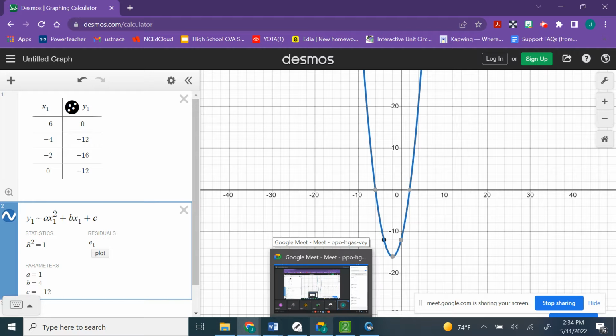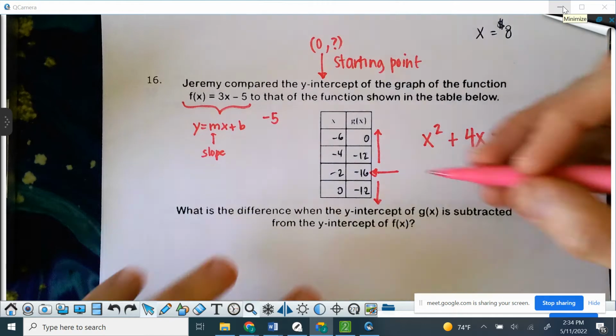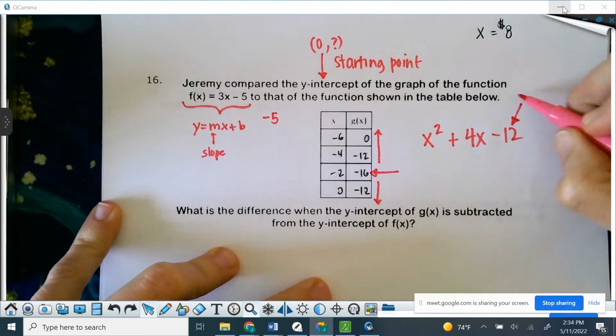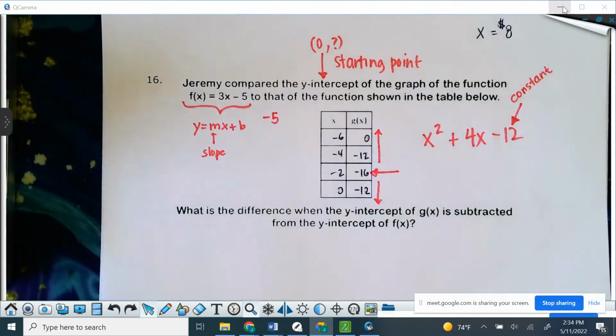So that means our function for that graph, not necessary for answering this question, but is going to be necessary across the board. Our b value is 4x and then minus 12. So coming back again, the question is asking where does it touch the y-axis, or what is your starting point in comparison? So this is the function we just got there. Again, y-intercept is when x is 0. It is also always the constant in a quadratic equation. So it's going to be the number that does not have a variable if you were given an equation that was quadratic. So what is the difference?